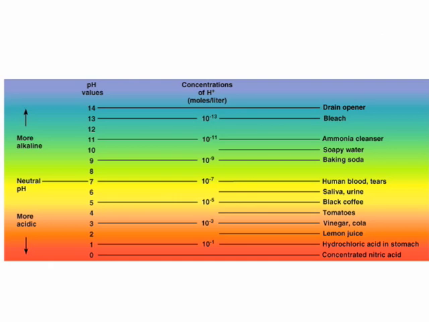This is just a picture showing you the difference in materials and where they fall on the pH scale. If you look off to the left, you can see that there is neutral at 7. As you travel to the top of the picture, you get more basic or more alkaline. And again, at the bottom, you're going to become more acidic. Off to the right, you can see the different acidities of everyday substances. You don't need to memorize these numbers, but it is helpful to know which are either basic or acidic.